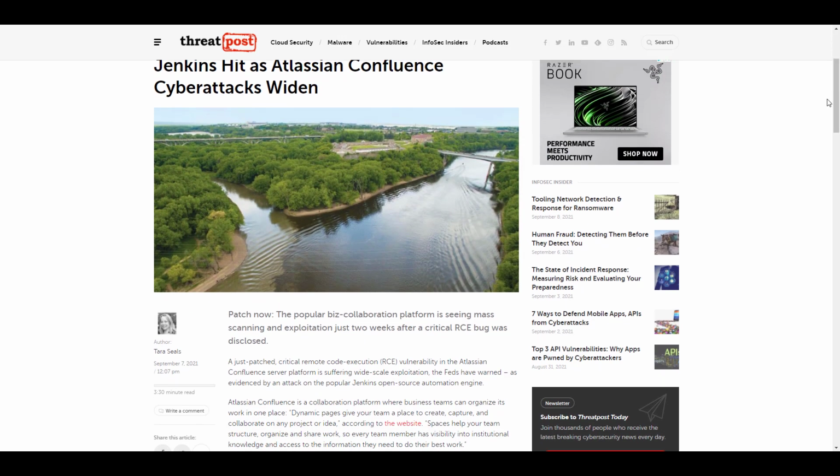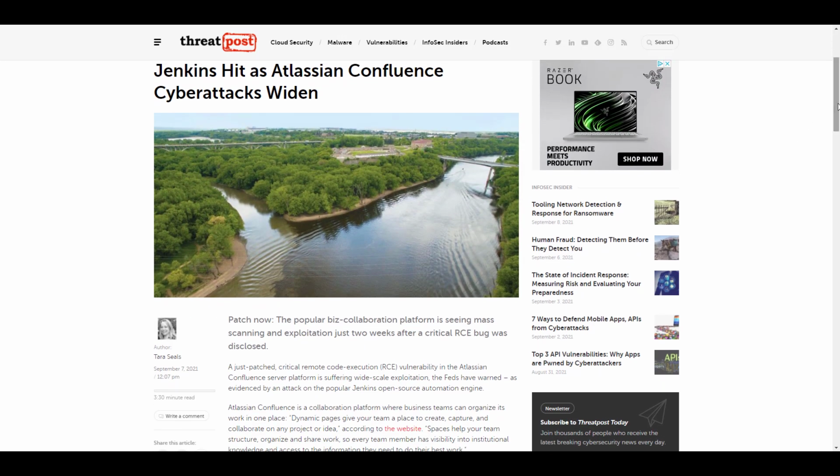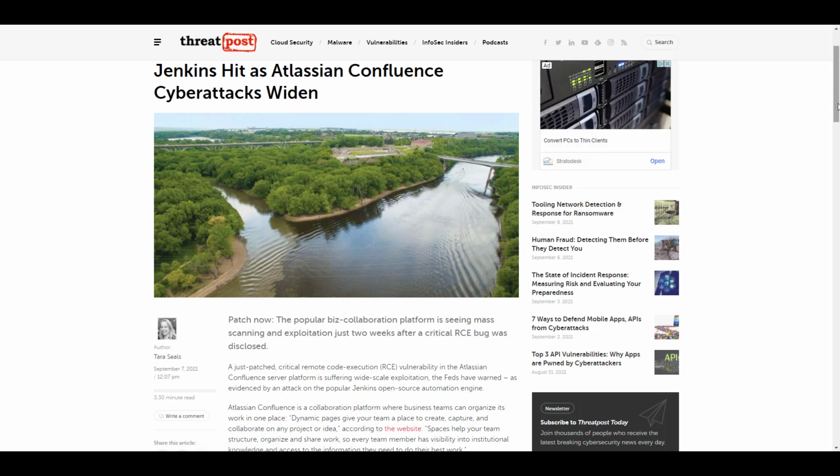Cyber National Mission Force tweeted this week about a mass exploitation of an Atlassian Confluence vulnerability labeled CVE-2021-26084, and unfortunately that mass exploitation is ongoing and only expected to get worse. On MITRE.org, it states for this vulnerability that in affected versions of Confluence Server and Data Center, an OGNL injection vulnerability exists that would allow an unauthenticated attacker to execute arbitrary code on a Confluence Server or Data Center instance.